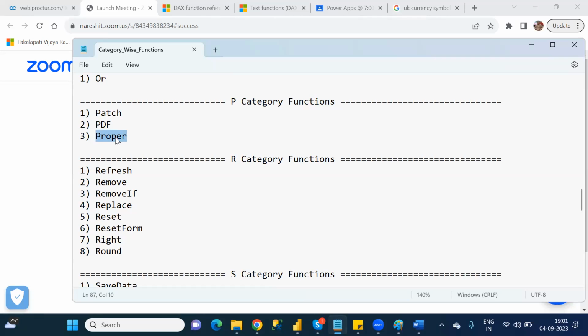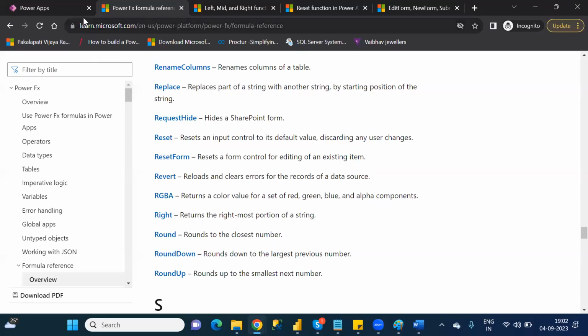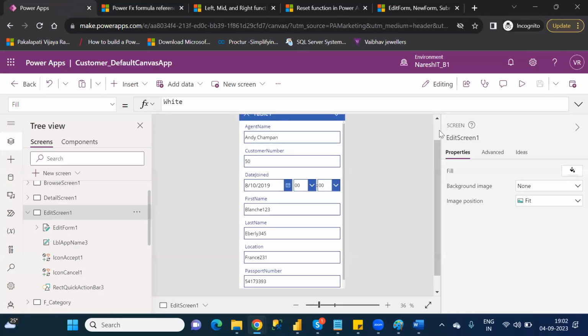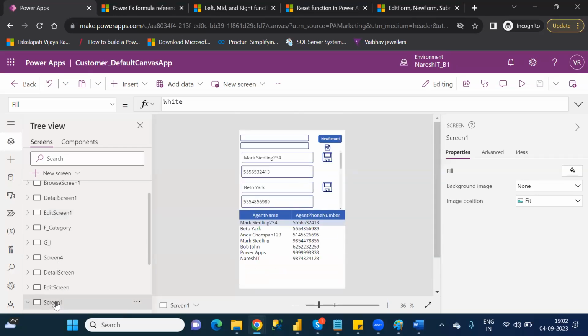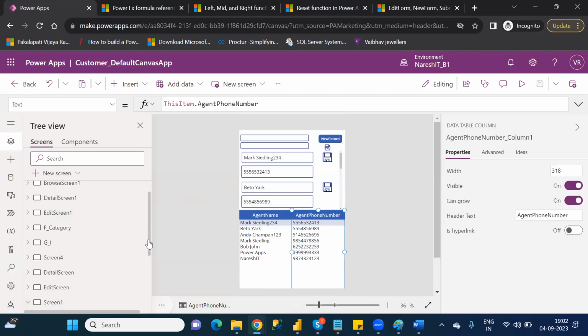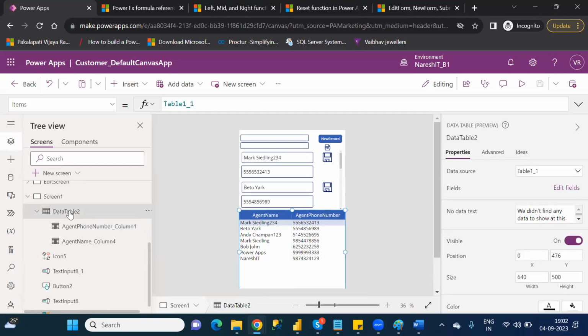Okay, let's see with an example. Suppose I'm creating a new column, and in the new column I am applying the proper function.